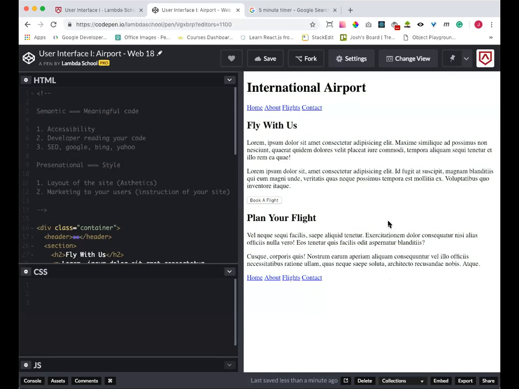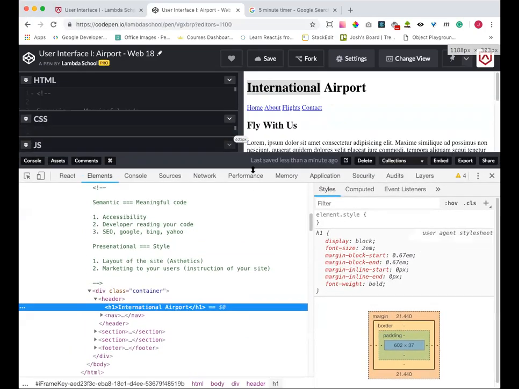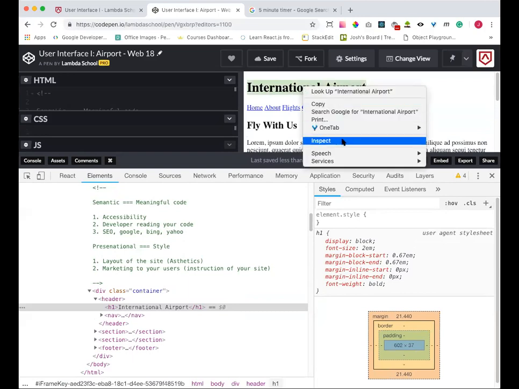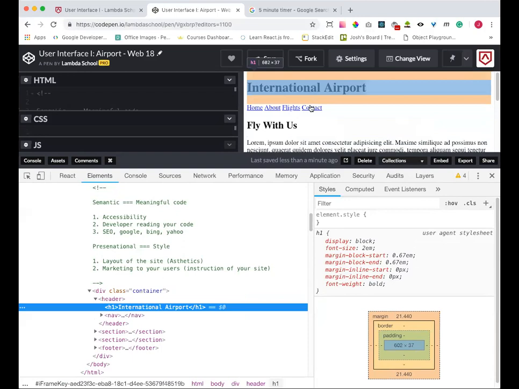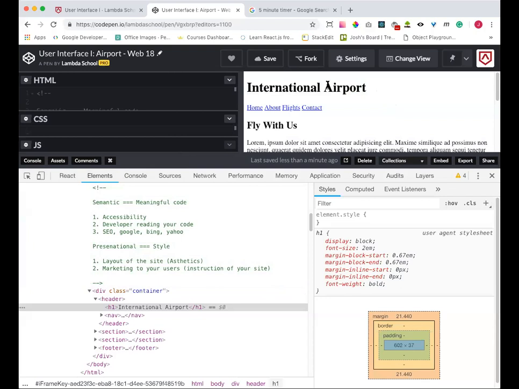So one of the biggest things I'm going to teach you ever is to right-click on something and inspect the element. I want everybody to do this with me right now. So if you're following along or if you're not following along, pay attention. And I want you to right-click on the heading International Airport with me and hit Inspect. If you're using Chrome, it'll look like that. If you're using another browser, you can still do it. I just don't know the exact verbiage. I think it's Inspect on most browsers, though. If you're using Safari, I do recommend you stop using Safari for the duration, because the web tools are just substandard compared to Firefox and Chrome.